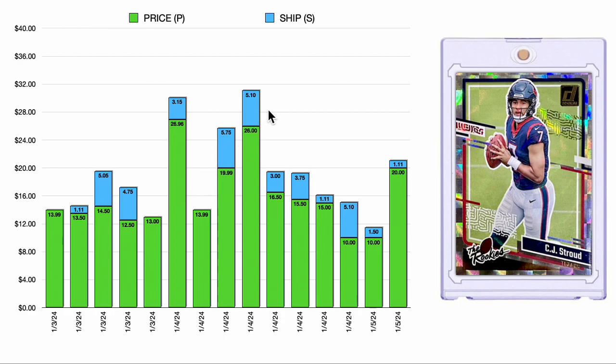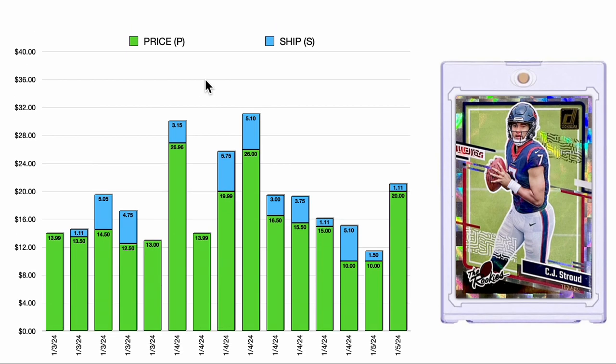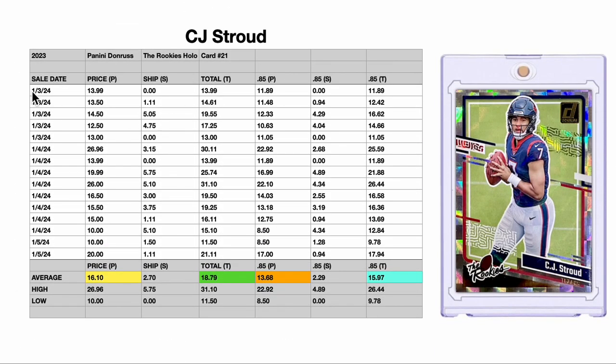That's why I do the graph, so I can figure out visually where I need to adjust, and that's going to be in my entrance point. Up top here, we've got 15 recent sales. These are my data set that I used. Gathered all these off of eBay, and these were the most recent that I could find on this card. Anyways, yellow, green, and orange are the numbers to consider. Yellow is the average price paid by the buyer to win an auction. So this is the average price a person paid to have a winning bid, I should say.